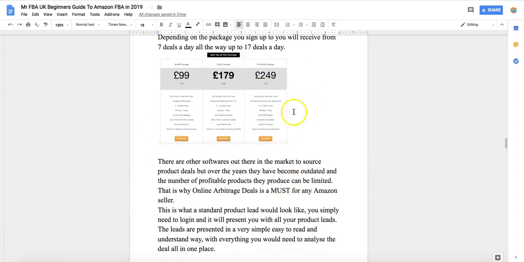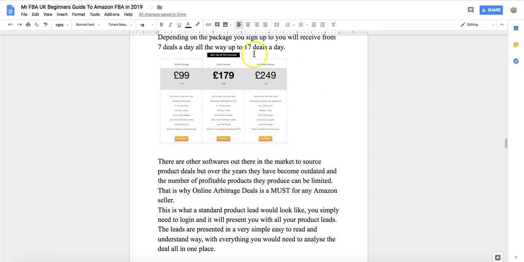Because obviously, if you start going up to this one, it's a bit pricey as a new person. I would say, if you're not needing to make loads of money straight away, and you're looking to slowly build, because I see it as building over a year. A lot of these leads you can go back to later. You can save them in a log, a purchase log, spreadsheet or something, and you can go back. So even though you're paying this, you might be able to use a lot of your leads later. And obviously, without having this in the beginning, you would never have had those leads.